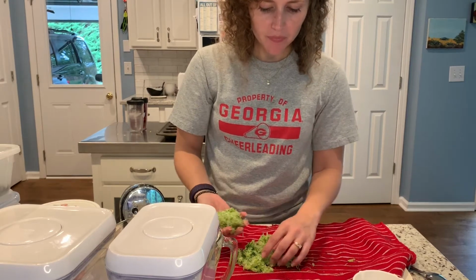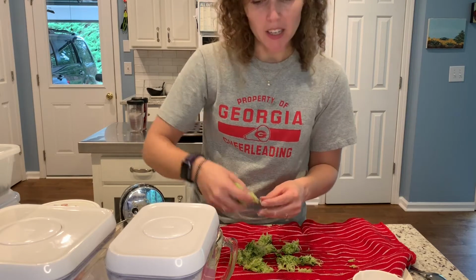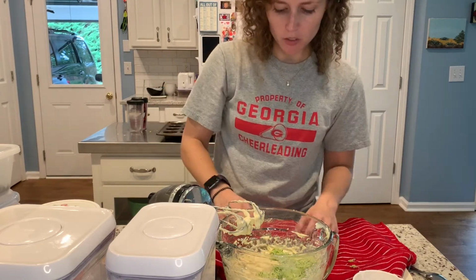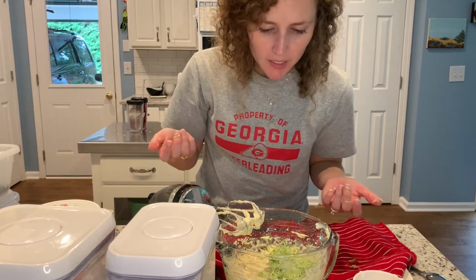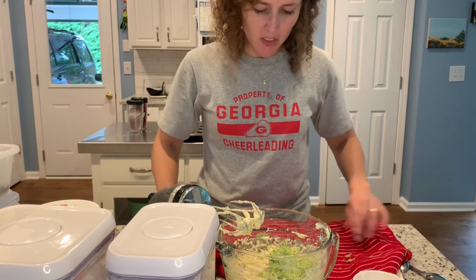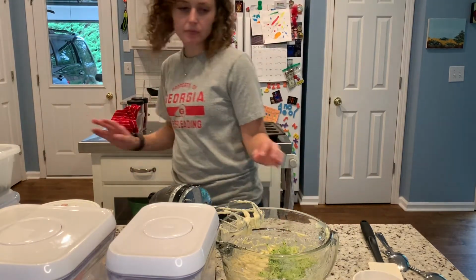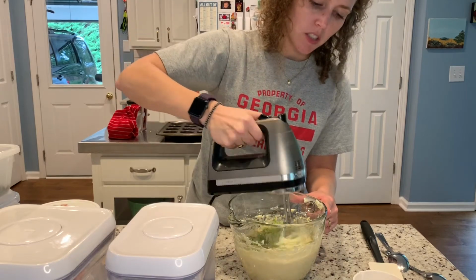If you're adding zucchini, it's really up to you. You can add a little bit, you can add none at all. Dealer's choice. So I'm just gonna throw in maybe half a cup. And then I'm gonna set this aside and save the rest of it, because that can be a whole other batch of muffins. Set that back there. Okay, so then I'm gonna go ahead and use the mixer to mix this in.